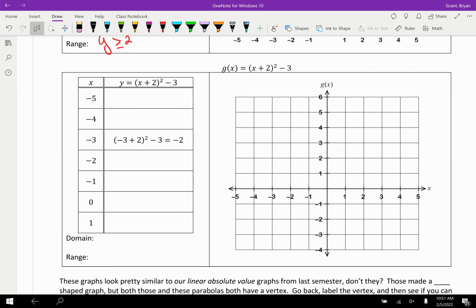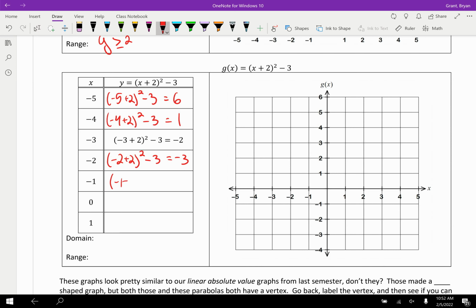All right, you're back. So if you're looking for each of these, we have -5 plus 2 squared minus 3. Don't forget that setup, please. -3 squared is 9. 9 minus 3 is 6. Next one, -4 plus 2 squared minus 3. -2 squared is 4. 4 minus 3 is 1. See what I said about this being faster than a calculator? It really is if you practice your mental math. -2 plus 2 is 0. 0 squared is 0. 0 minus 3, -3.